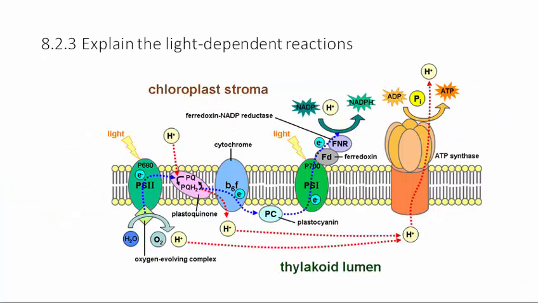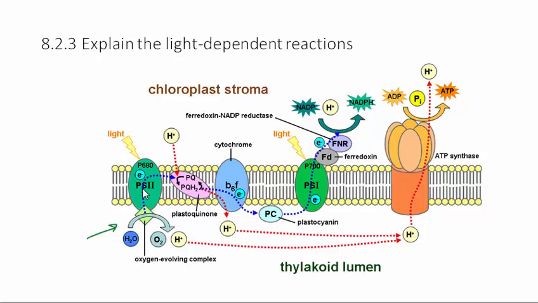So let's look more specifically at the light-dependent reactions. You have two photosystems, photosystem II and photosystem I. You see here that when light hits the chlorophyll that's on the stroma side of the thylakoid membrane, it excites the electrons. And you see this blue dotted line is the pathway of the electrons through this electron transport chain. When the electrons get pulled by these other factors in the electron transport chain, chlorophyll loses the electrons, and that has to get replaced by something.